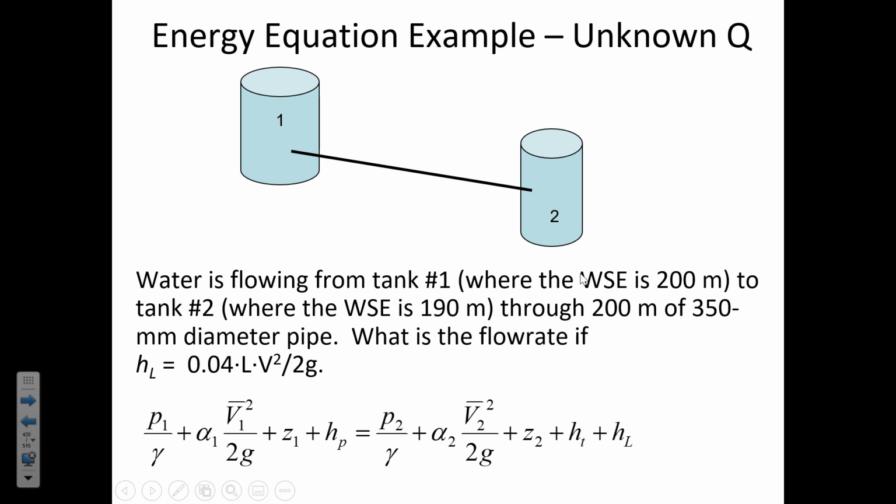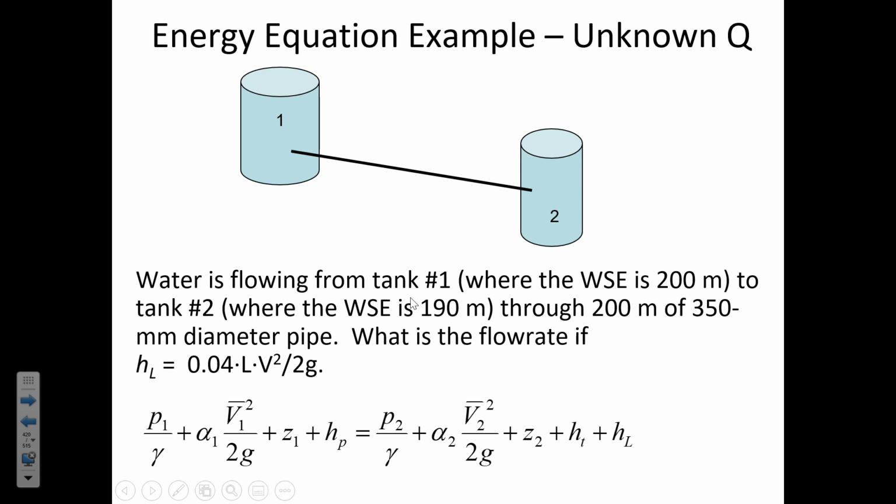Now wait a minute, I just canceled out the velocity term. Does that mean that there's no water going through the pipe? The pipe does have flow, because it says in the problem statement, water is flowing. So how does water flow through the pipe if I just canceled out the V term? Because there's a difference in the elevation head. Okay, that's why there's a flow. You're right, because there's a difference in elevation head. That's why there's flow. But I just said that there's no velocity at 1.